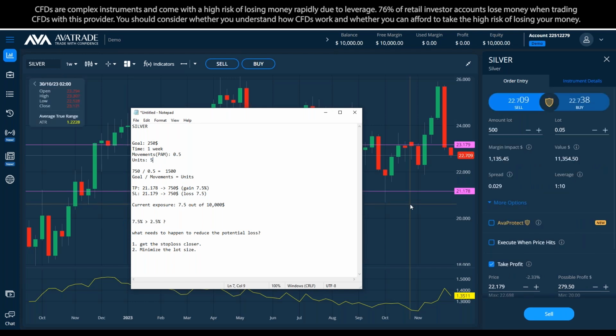Okay, so we reduced it to 500. Everybody understood what I did? Oh, let me help you out, Matilda. Extremely confused, I don't understand what happened. It's completely fine. What happened, Matilda, is very simple. The only thing that we did here is we changed the lot size. Nothing too crazy.